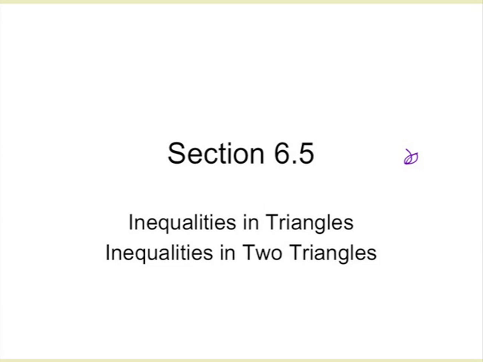Yesterday we talked about inequalities in a single triangle, that if I knew something about sides, I could rank the angles, or if I knew something about angles, I could rank the sides. Today we're going to talk about inequalities in two triangles and making comparisons between the two triangles.